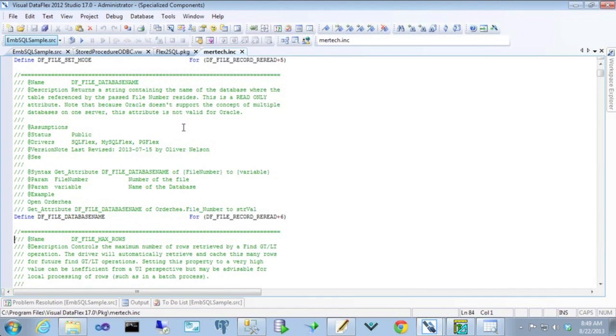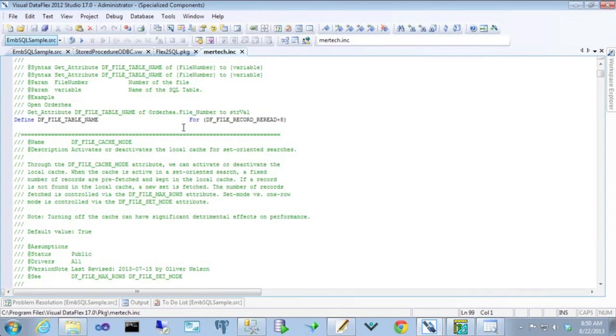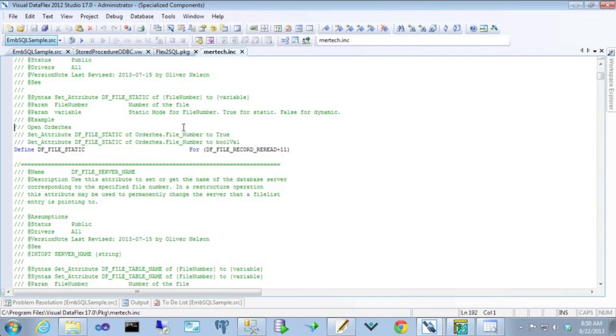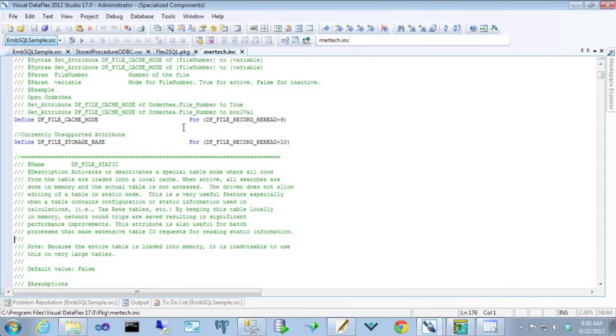So if I go in here, for instance, we've always had these documentation comments, but before you would just see all of these defines together, just sitting there for all of these various attributes. We've now gone and tested all of them, of course, to confirm functionality, and then written notes, and essentially our help system is built out of this. So we have all of these notes in here. You'll notice that they're marked up, and so all of these get brought into the help system directly from here.